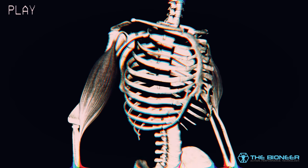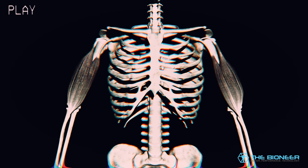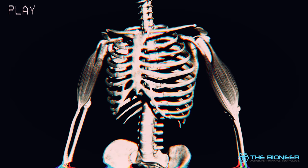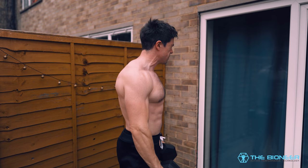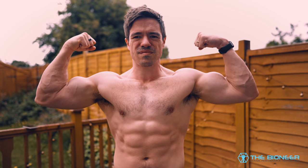The circular curl is useful because it trains the inner and outer head of the bicep. Your bicep is actually made of two muscle heads — they have separate insertion and origin points and then a shared muscle belly, although there are no fibres shared between the two. These work differently depending on the position of your arms. When you maintain a more external shoulder rotation, you'll be training the inner bicep head more. With internal rotation, you're working the outer head more. So by using a circular motion, you're able to target both heads at the same time, developing a more well-rounded looking bicep, resulting in a better peak and greater overall strength.